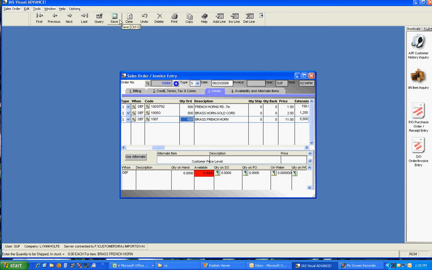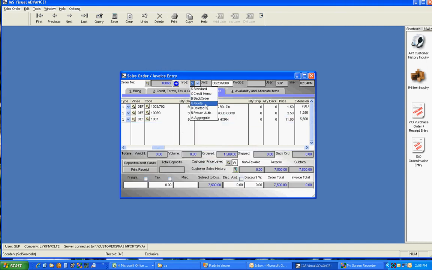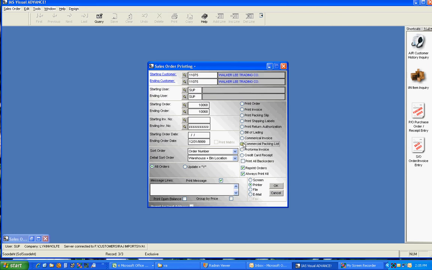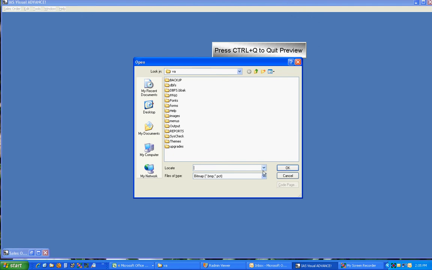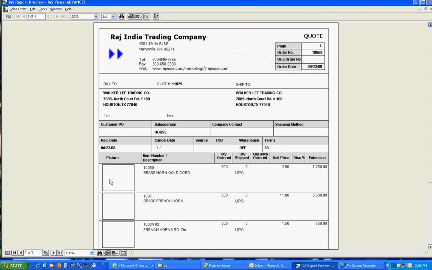And when I go to print, oops, sorry, change this to a quotation. Because when I go to print this, because we've implemented images, we're going to do a commercial packing slip. And that's going to put the image along with the item for the quote. And if it's working, and it may not, just so you know, it may not because I may not have the data here. Your image will show up right here.